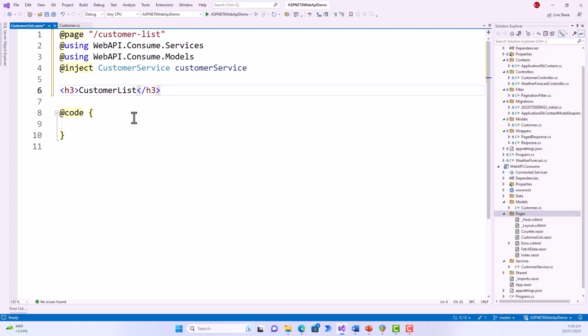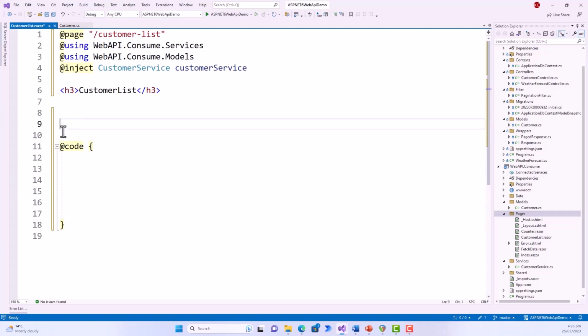All right. So here I'll have to write a lot of markup above the code section, but it is always a good idea to start with the code block first, because in the code block I have to create some helper methods to address our issue of rendering a customer list. Not only that, you'll have to do the pagination. So everything will be done in this one component. I'll have to declare a few variables and a few helper methods which will be used extensively in the markup above the code section. In the section between this header and this code section, it will be markup.